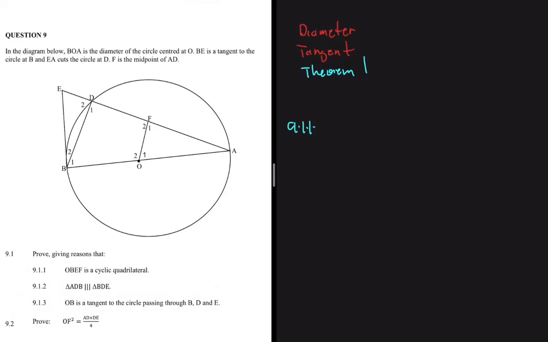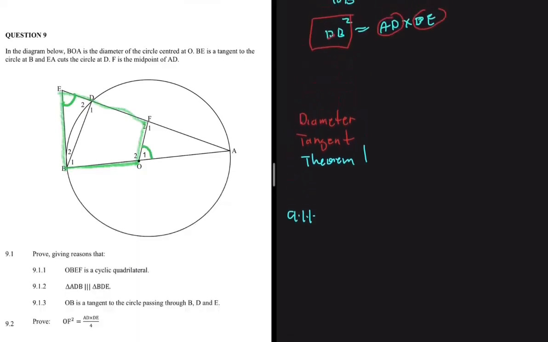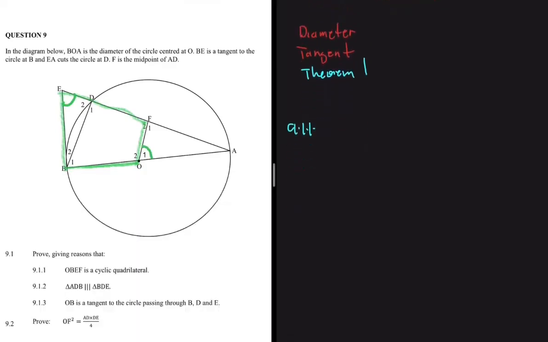So here's OB, and then we have EF, and this should be a cyclic quadrilateral. So back to the definitions, right? If it's a cyclic quadrilateral, then what should happen? This angle O1 should be equal to this angle E. The exterior angle should be equal to the interior opposite, right? Or F1 should be equal to the entire of B. That's if indeed it's a cyclic quad. So that's what we're essentially trying to prove.